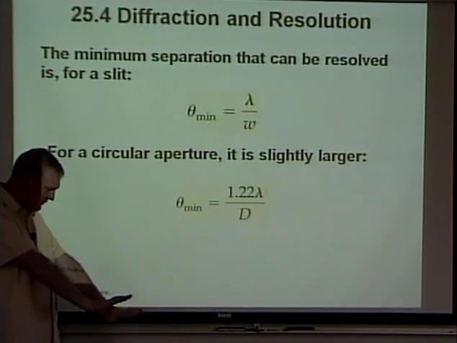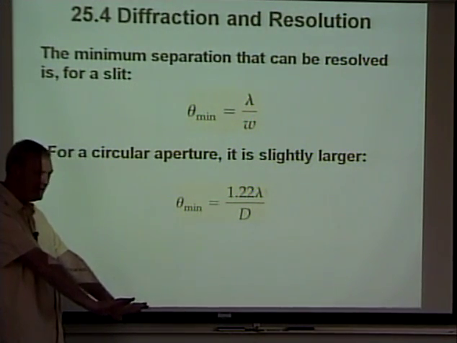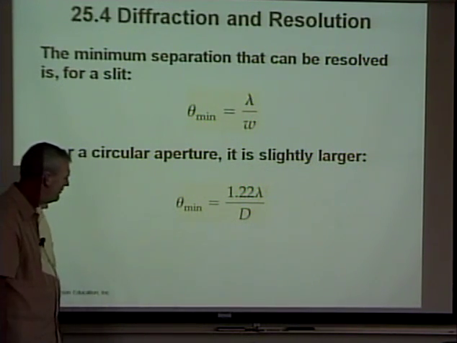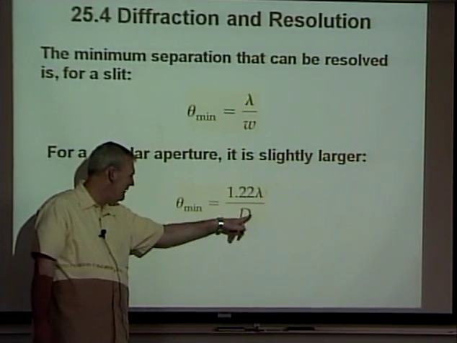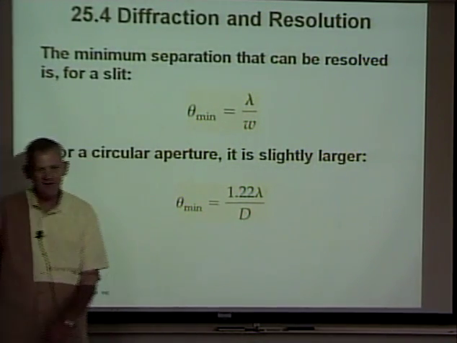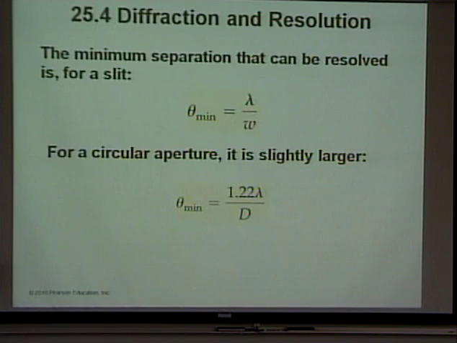So if we're trying to distinguish two things on a football field, we've got the green wavelength coming at us. How do we distinguish this? So we can distinguish between two markings on a football field. Green wavelength. And then the D here is the diameter of the eyepiece. It could be your eyeball, or the diameter of the telescope. Like our eyeball is 4 millimeters. The Hubble telescope is 1.2 meters. That is the increased diameter.